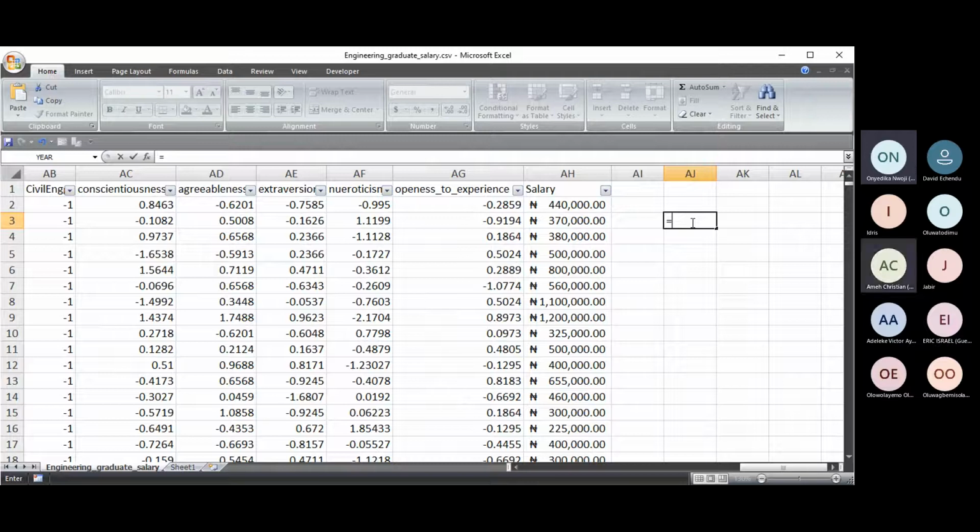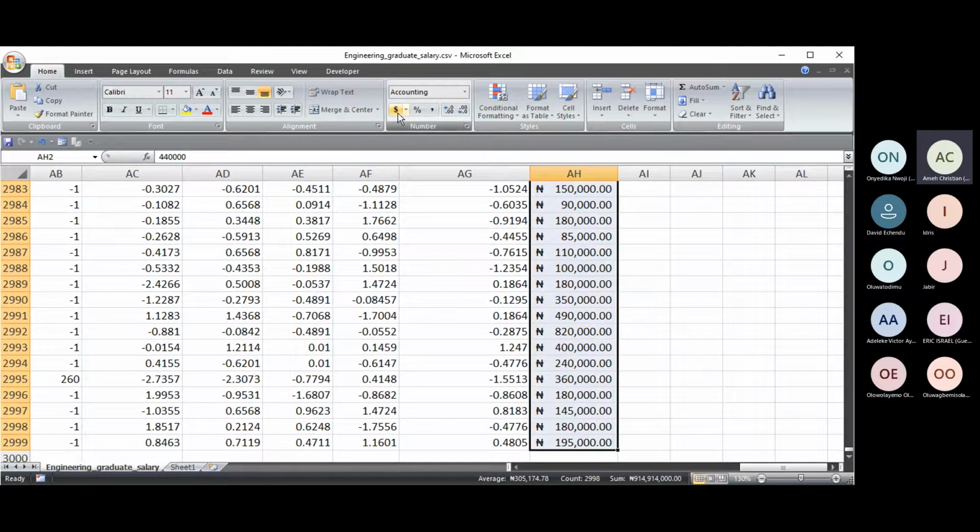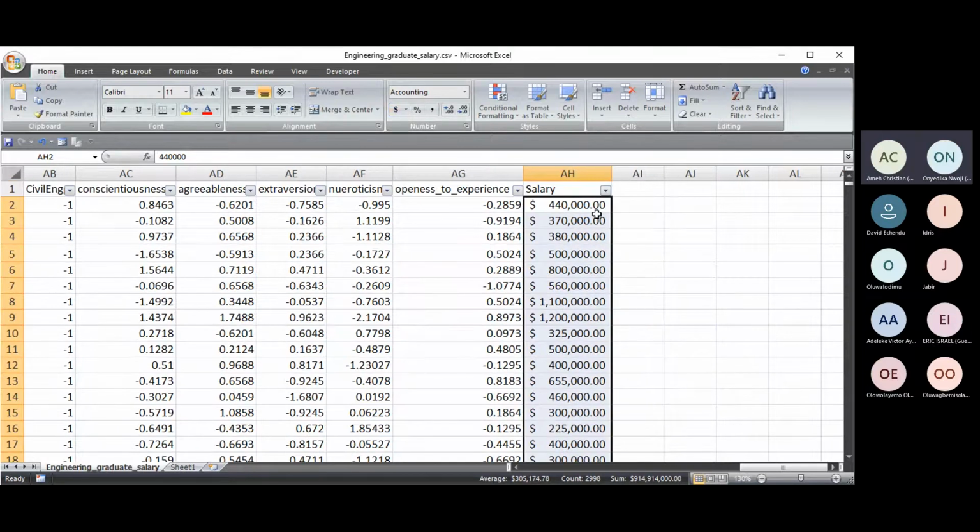Hello, sir. Yeah. Sorry for cutting you. Okay. When you changed the currency from dollars to Naira, it seems your network had an issue. So there was a pause, so we didn't see anything. Okay, let me do that. Yeah, we could only hear your voice, but we never saw anything. Okay, can you see it now?